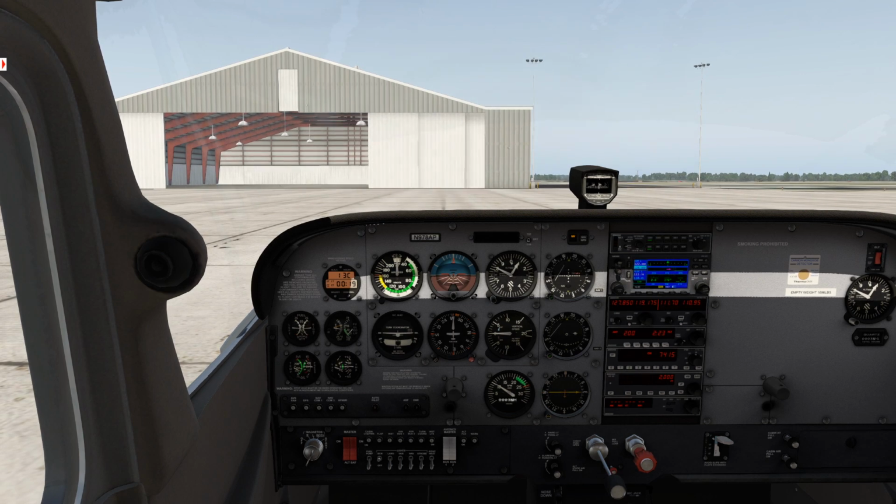Next, whenever you're ready to taxi, you'll call up to the controller and say, "November 174 Foxtrot Charlie, ready to taxi." They'll come back, "November 174 Foxtrot Charlie, taxi to runway 24 right via Lima 2, Lima, Sierra. Hold short 24 left on Sierra." Note that taxiing instructions will vary depending on what airport you're at, where you're located on the airport, and what active runway is currently being used.